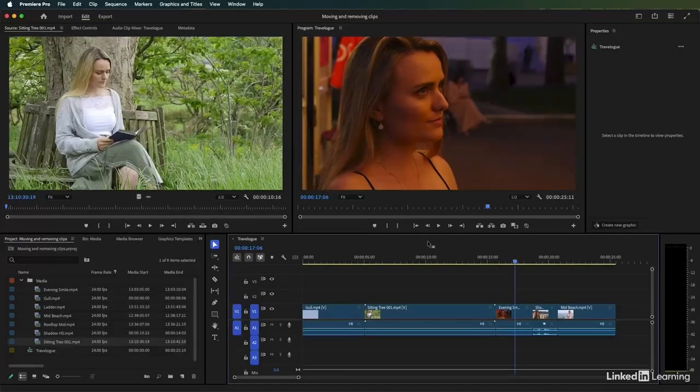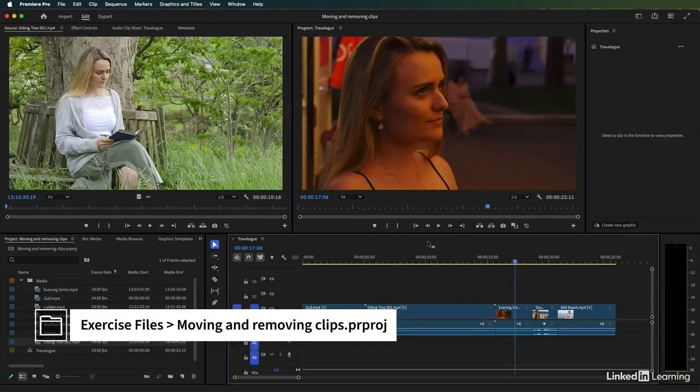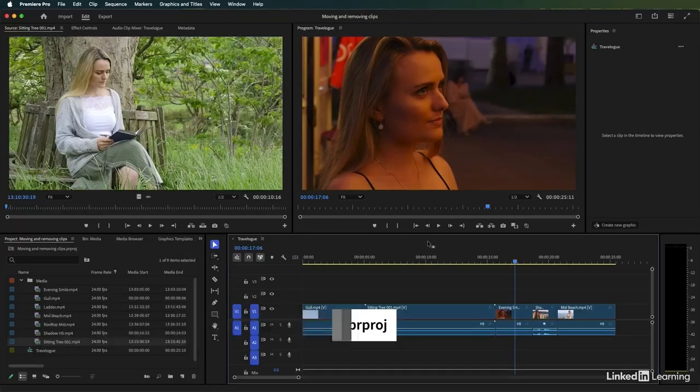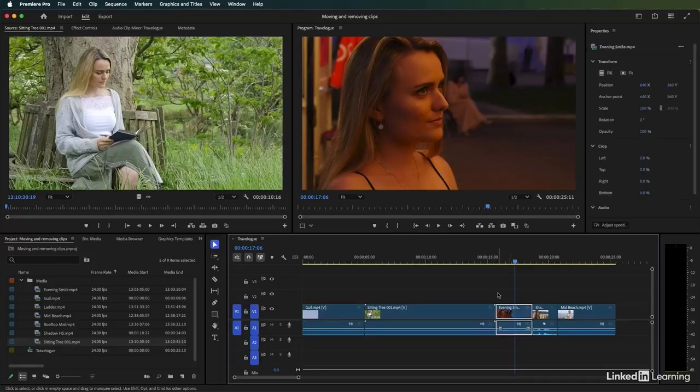When you are moving or removing clips from sequences, the principles are basically the same as when you're adding them. You're still going to work in an insert mode or an overwrite mode. Plus, there's also an option to use in and out points, and I'll show you both. So let's say, for example, I've got a clip here that I want to move earlier, and I could drop it in the middle of the shot before. Maybe that's just what I feel is going to work best for this content.